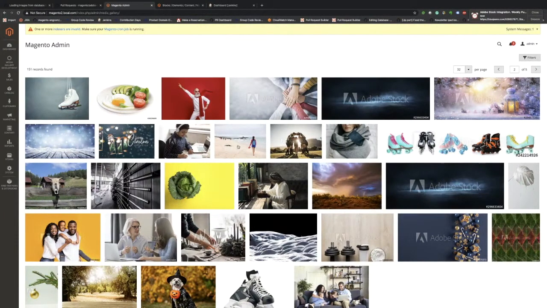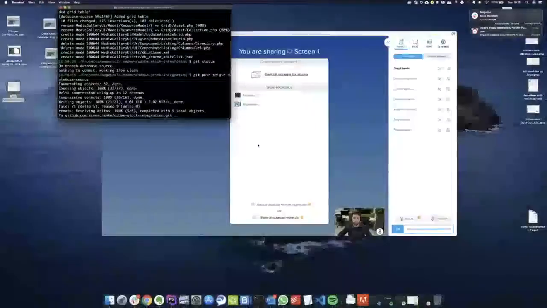As you remember, in previous meetings, we discussed the performance problem, and we also had difficulties adding filters in an extensible way to the grid. So after some investigation, we decided to change the approach, and instead of loading images from a file system, decided to create an index for that. And there is a prototype.